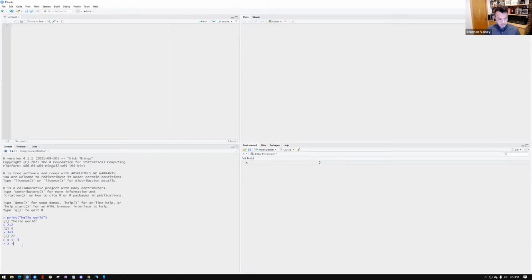So I could do X + 1, which is going to be 6. X times 2 is going to be 10, etc. So I can define an object however I want. And that's what you're going to see here with the assignment operator right here. There's a thing called the assignment operator, which is a little less than sign and then a dash. Now, the easiest way to get that in R, rather than typing 2 characters, is to use Alt dash, or I believe it's Option dash on Mac. So Alt dash, and you'll get the assignment operator.